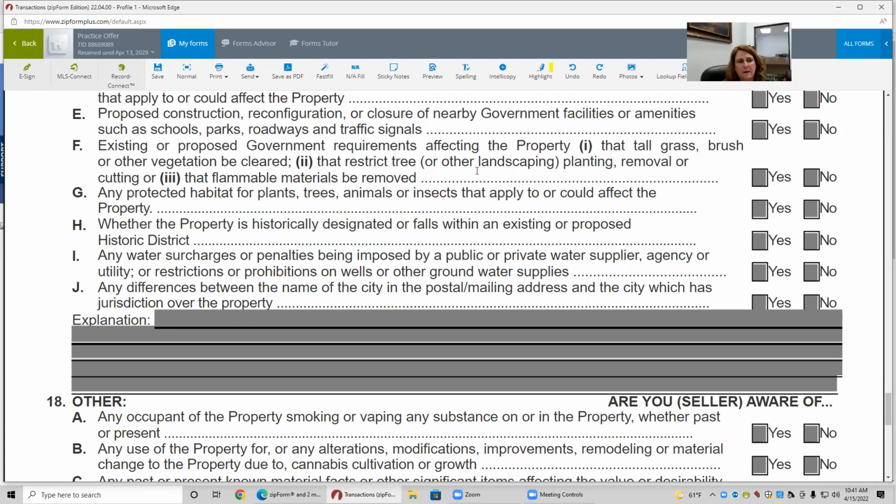Yeah, and could that be found out, Peter? I'm just brainstorming with you. We wouldn't go to the city, but it's only what the seller knows, right? Yes, it's important for building. If you know, you have to disclose. I didn't know that about butterflies. I heard something a long time ago about frogs. So gosh, there's so much we need to know, folks.